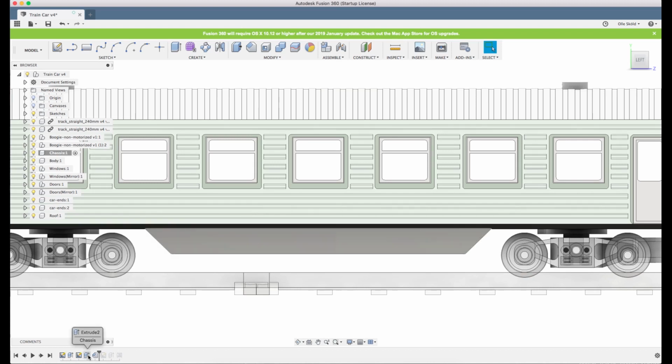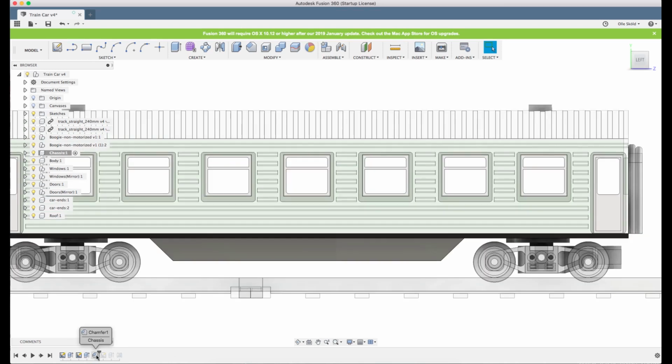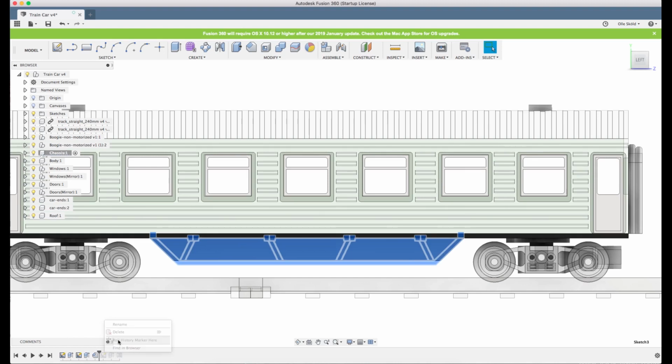But this is why it's a good thing to roll the history marker back and not just click on a feature. If you just click on a feature down in the history, Fusion will try to automatically fix everything after that in the timeline. And if you change something with a lot of references, you will get a lot of errors, and it will take a lot of time if it's something complex. So first start by rolling the history marker, and then you take one feature at a time.